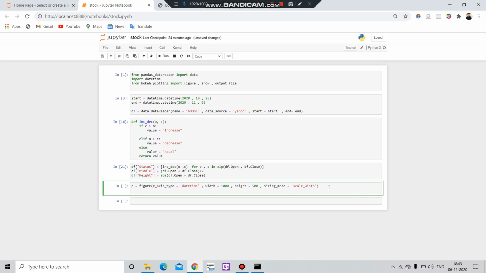After that, guys, we have to give the title to the chart, title dot text equals to, let it be the Apple's stock. What I am doing, it's not Apple stock, it's Google stock. Google's stock.